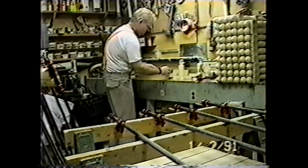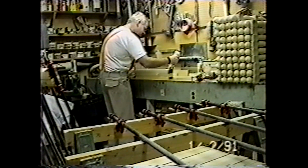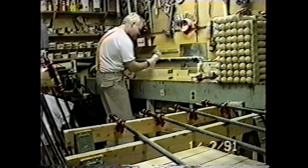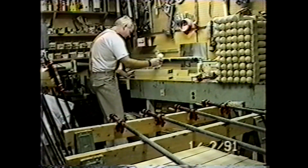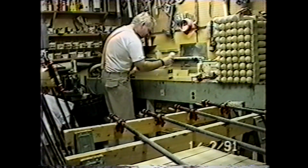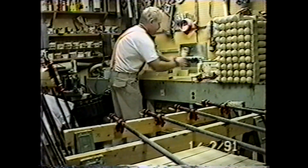Gluing up two. Put two in the clamps at once here. The old 3, you don't have time, the glue dries up too fast. This glue's in the clamp for 15 minutes and it sits hard as a rock. 15 minutes and 2 years makes no difference. There you go, that's done.